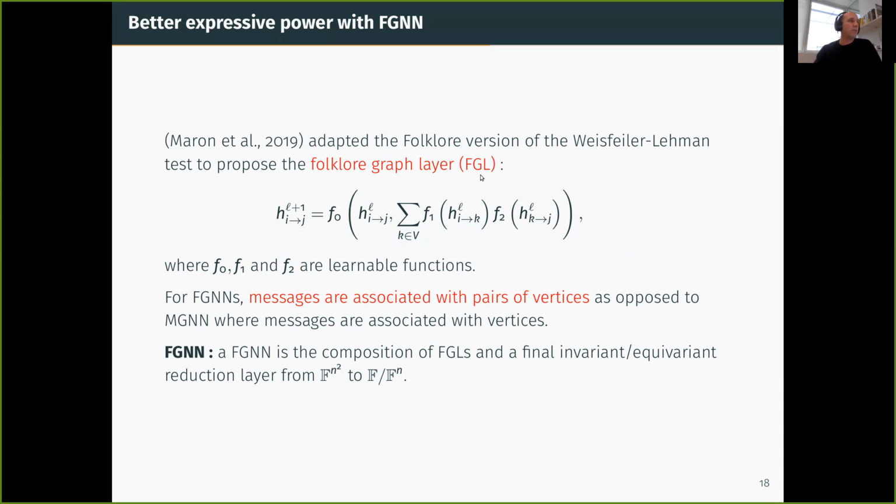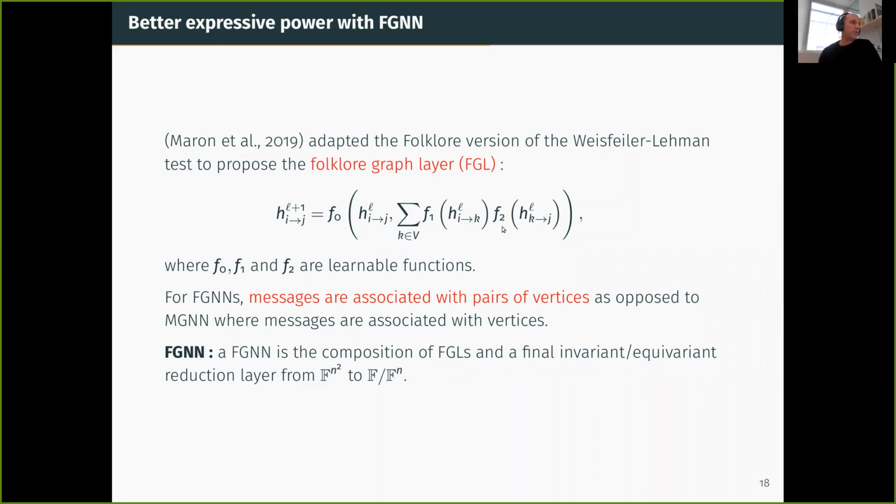And so you see that now you have a layer which is not taking as input hidden states on nodes, but hidden states on all pairs of vertices. And you have a very nonlinear thing here because you have a component-wise multiplication of the features coming from node I to K and from node K to J. So this is basically morally a matrix multiplication. So this can be done very efficiently. But it's completely symmetric in K.